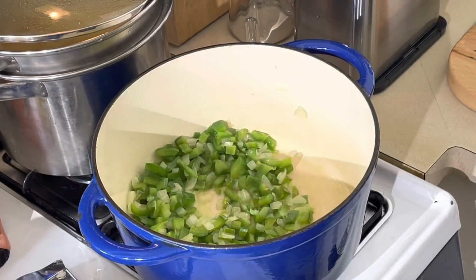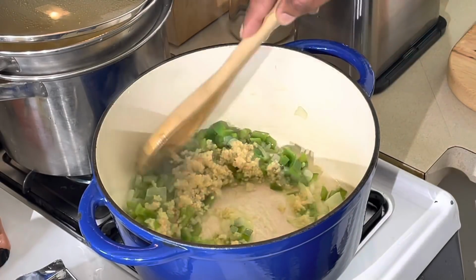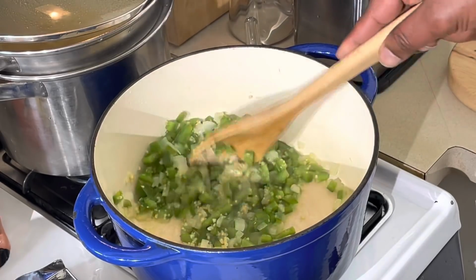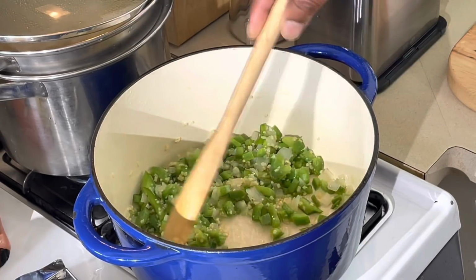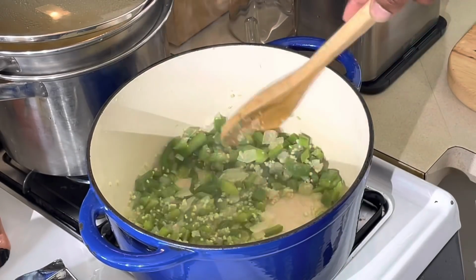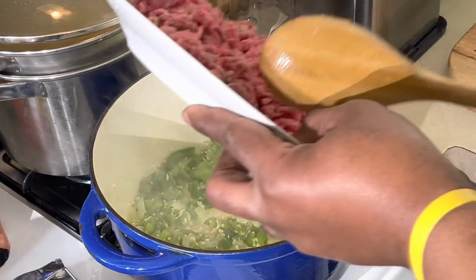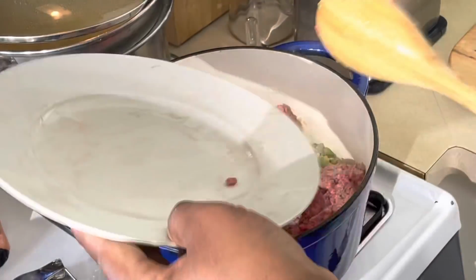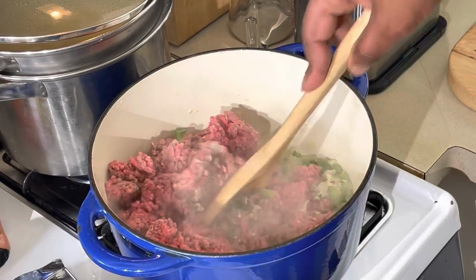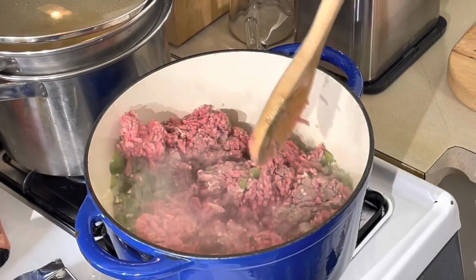Okay, now I'm gonna add the garlic to this. Get it cooking in there a little. All right, look at that, smelling amazing in here. Now, I'm gonna add my ground meat to this, y'all. And like I say, y'all, I don't want to break this up too much when it's cooking. I'm gonna try to have as big hunks as I can in there.